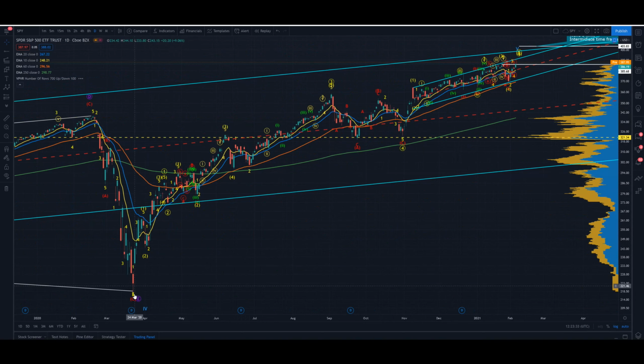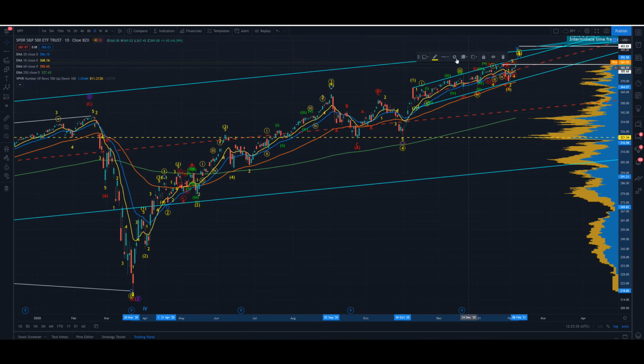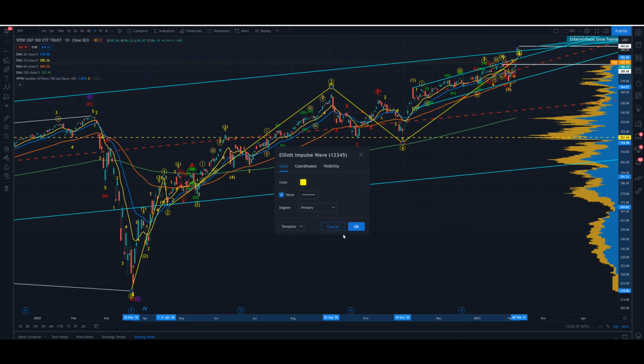So looking at the shorter term time frame from the March low last year, we've got 5 waves: 1, 2, 3, 4, 5. Very short wave 2 retracement. This is quite common in this bull market, and has been the whole time. There's just been such an underlying bid in the market that you can put the 1-2 here as a primary and jig around the count instead of the intermediate 1-2, but I prefer it with it here.